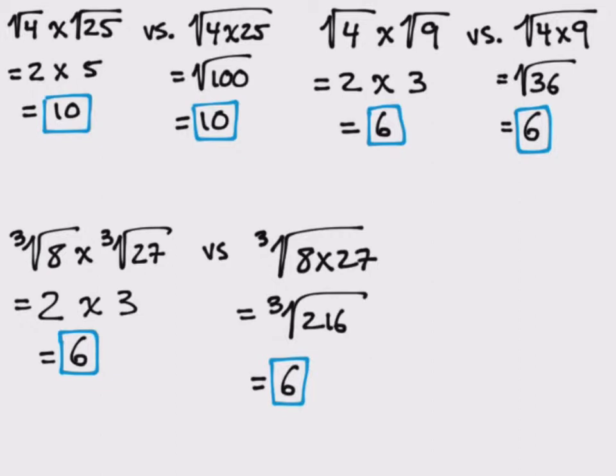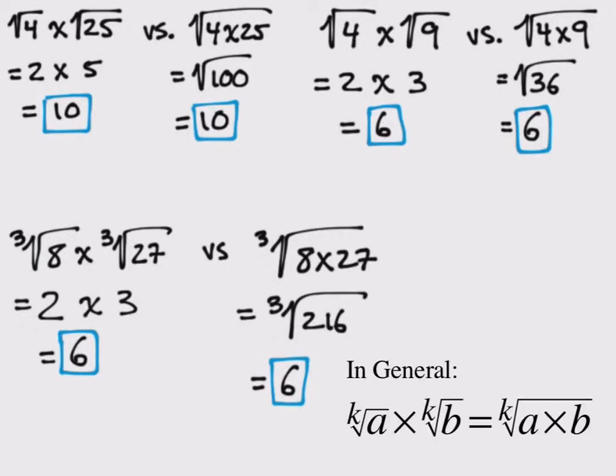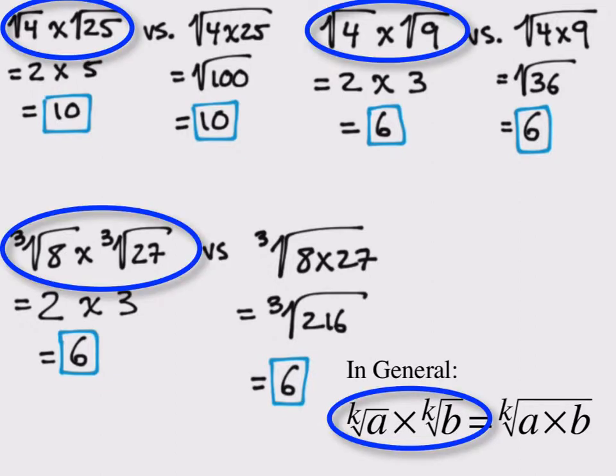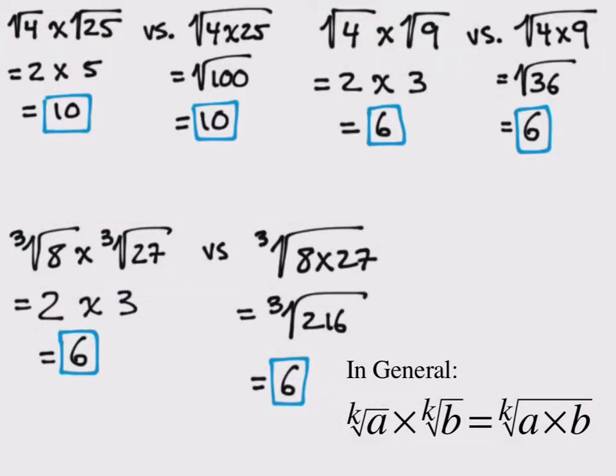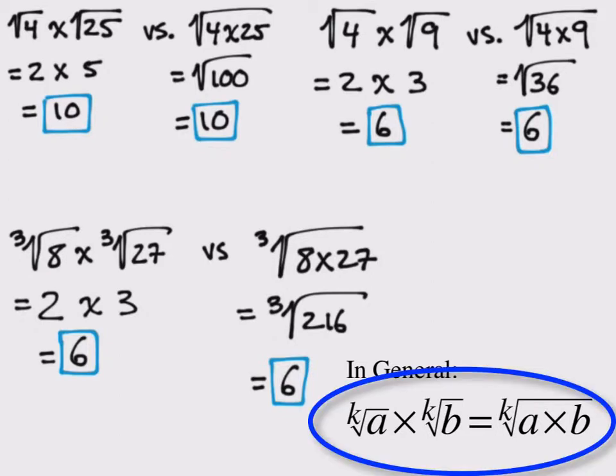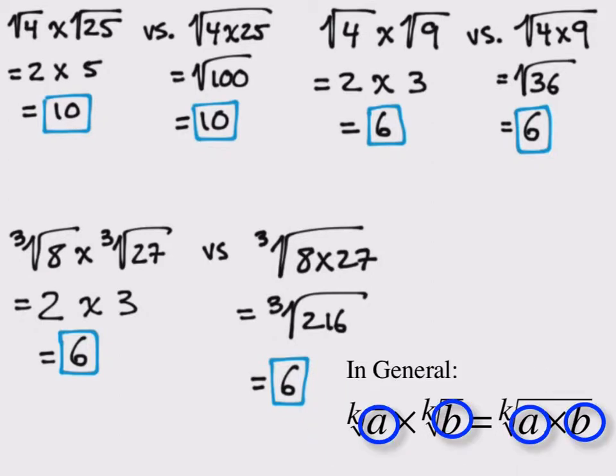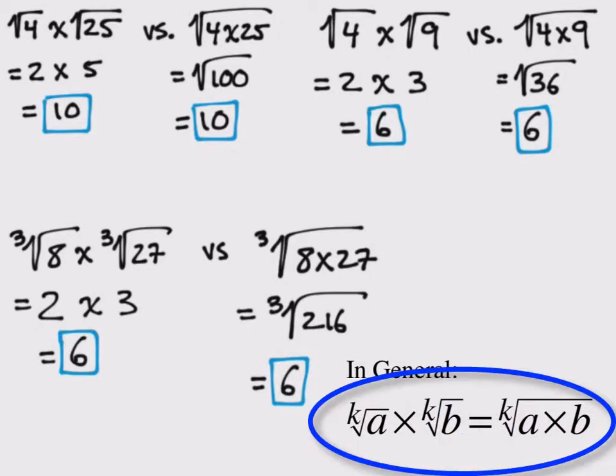And so in general, we have the option of either taking the individual roots first and then multiplying, or multiplying the radicands together and then taking the root. Now, I'll be honest, there are some times when this is not going to be true, namely when both of the radicands are negative numbers. But we're not quite there yet, so for now, we're going to say that this always works. Now, how could this property be helpful for us? Well, let's check out a few more examples.